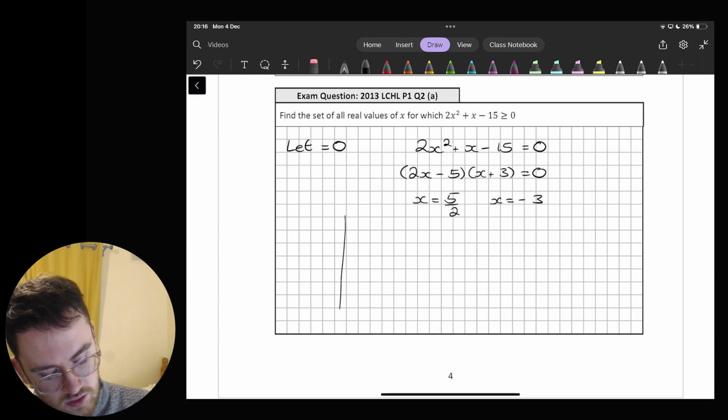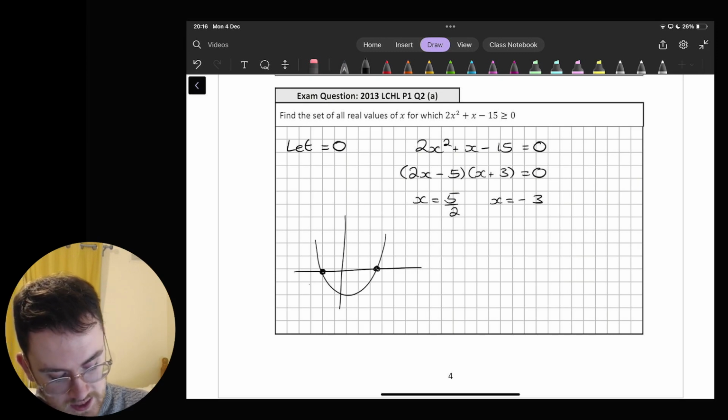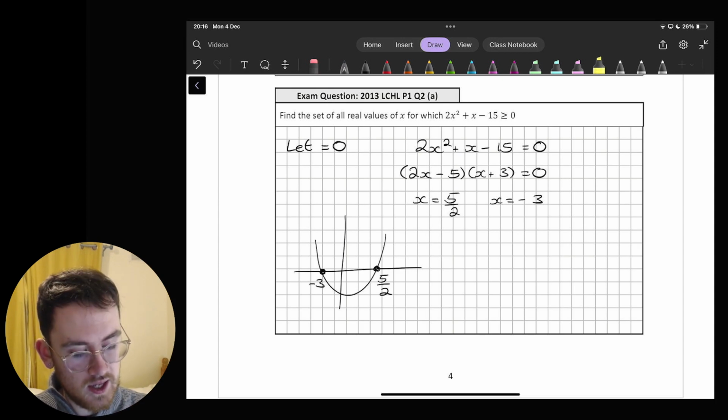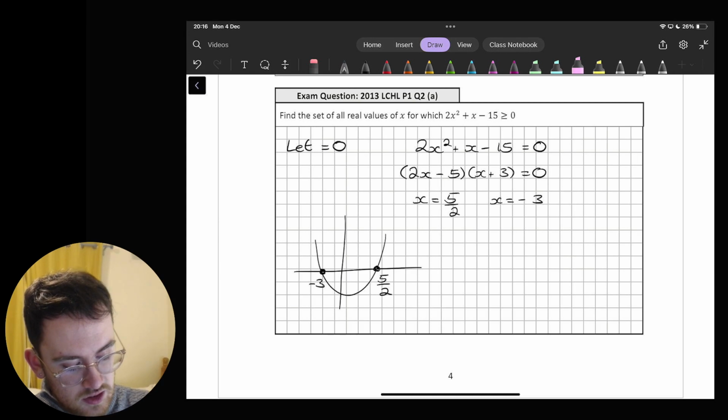I then just draw my little sketch here. And again, it is just a sketch. You can see I'm nearly drawing the exact same picture every single time. All that this sketch is supposed to do is help me decide where in my graph I'm looking. So looking at the quadratic that I have here, it's greater than or equal to 0. So I'm going to be looking at my two endpoints here.